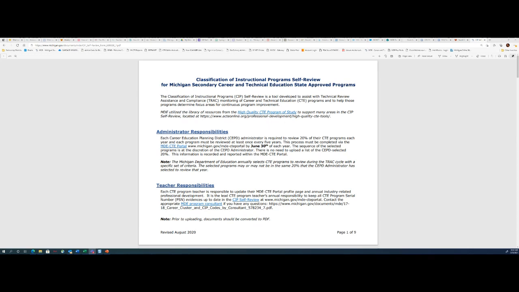Now, if you're going to focus on one particular program area and it ends up being 25%, or if it ends up being 18%, you have your reasons as to why there might be a variance. The overage on the 20% is not such a big deal, but the under is, so you would want to have some kind of rationale why, maybe it's how you've packaged your programs to review.